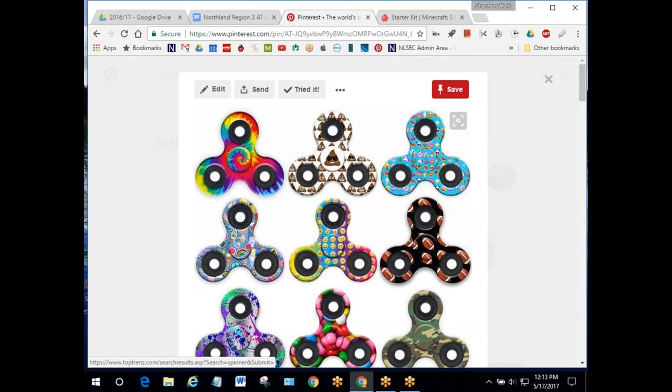It's a nice option to try as a hand fidget. I have some students on the autism spectrum that are trying them right now, and it just helps with some self-regulation, something to do with their hands, and they're available online or in stores locally. I've heard if you try to buy them locally, they're flying off the shelves pretty fast. So that is one of the pins.